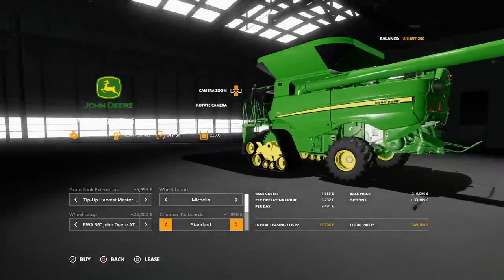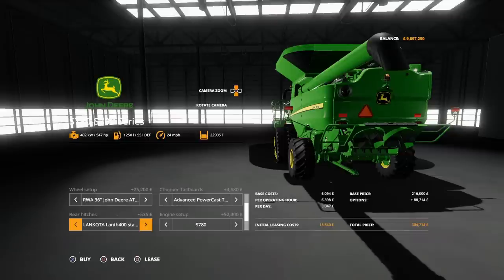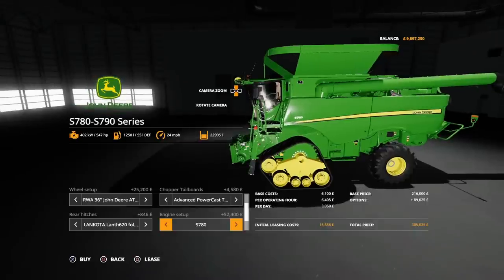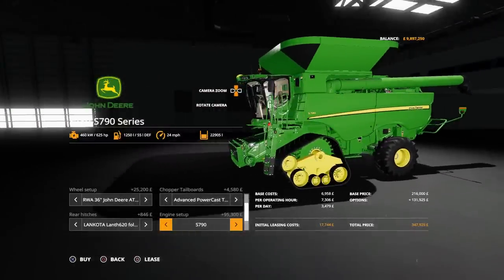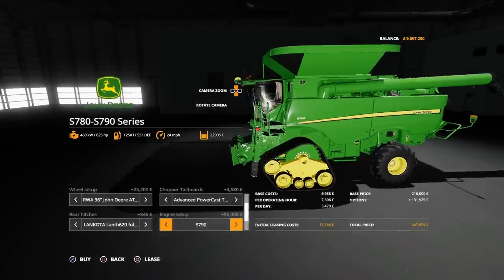Chopper tail balls, exactly the same. We can switch that from standard to the advanced power cast. And then same thing, trailer hitches, we can have standard, fixed or foldable. Engine setup, like I say, we start on the S780 at 547 horsepower. We can then go up to the S790 at 625 horsepower. There aren't different years available on this one. That's what you get. But even with all those changes, big tracks, larger engine, and the huge capacity, that's only 347 grand. That's brilliant. Absolutely fantastic bit of kit.